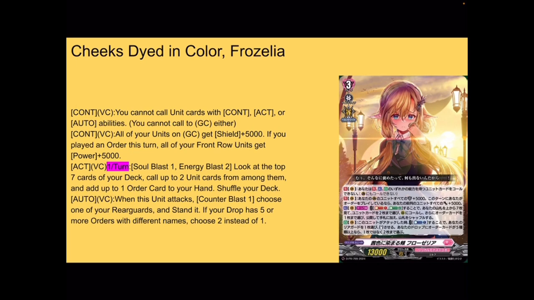So all around pretty solid. You can stand multiple units at once, or at least just 1. All around she's very simplistic. I was curious how they would do a vanilla line one day when the question was posed to me, and I guess it makes sense. She doesn't necessarily lock you out of using skills. You can use cards with skills, but you're going to have to use them all before you play Frozelia.